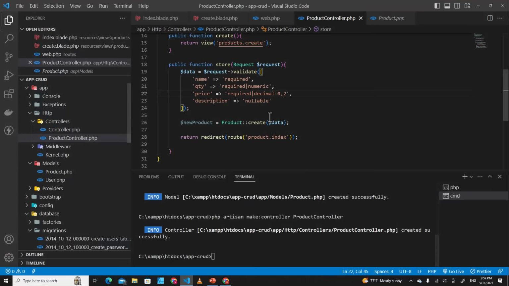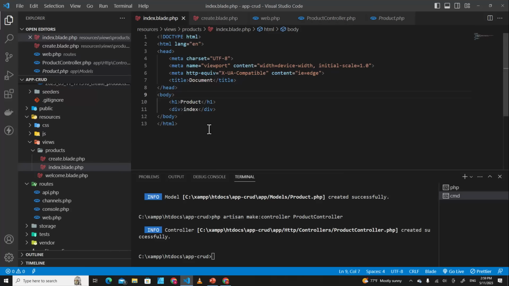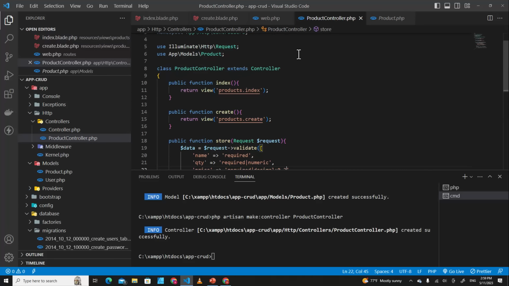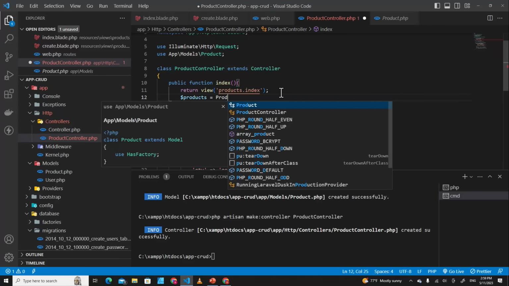Okay, let's go to our view, which is index over here, right? We have no data, and let's go to product controller. So index, right? The index controller doesn't connect with the database or with the model, so it doesn't have data. To make it have data, we have to call the model over here. So let me name a variable products over here, and then call the model Product.